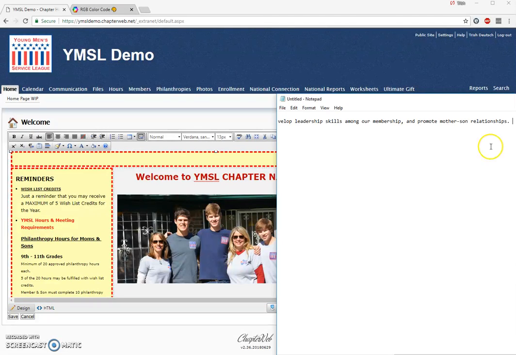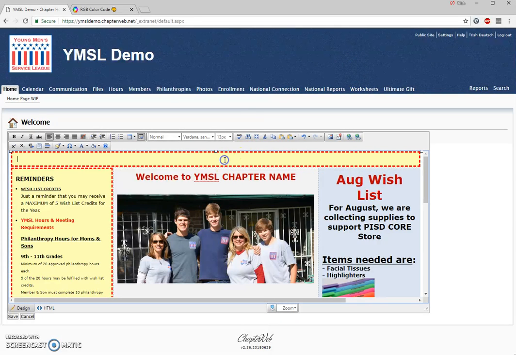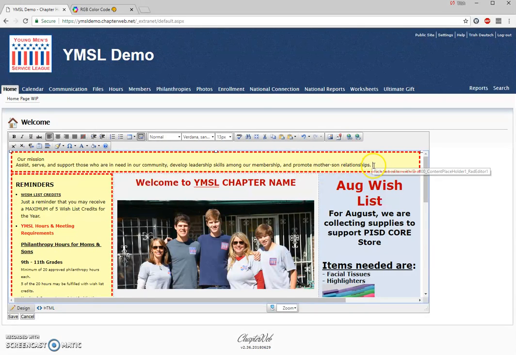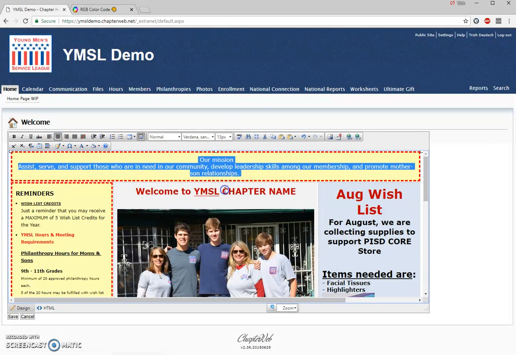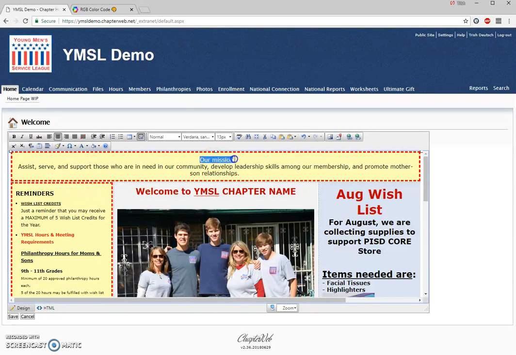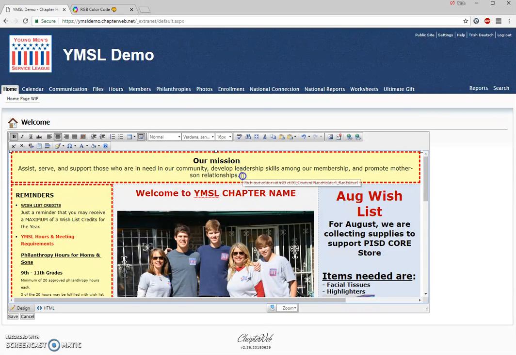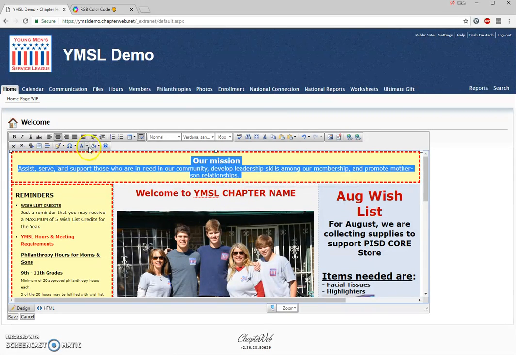And I'm going to go ahead and insert the mission. I happen to have it already here in a notepad. So I'm going to copy that. Oops. Paste the text in. Okay, now I'm going to do a little formatting on this text. I'm going to highlight it, center it, make it bigger. Maybe make the word mission even bigger, bold. All right, and then I'm going to make the text white.